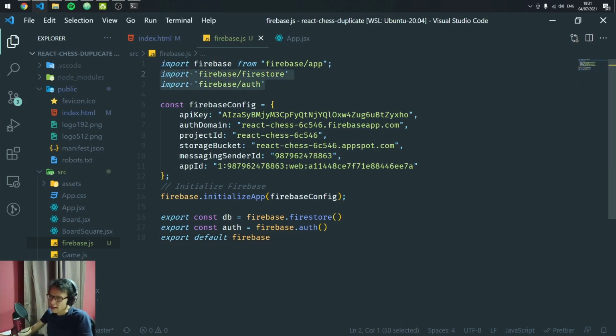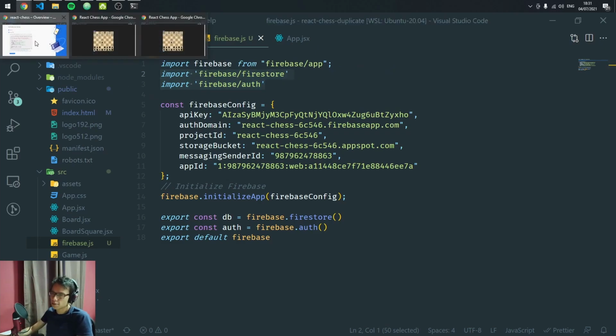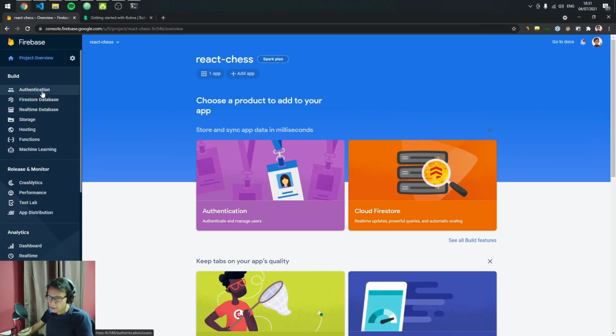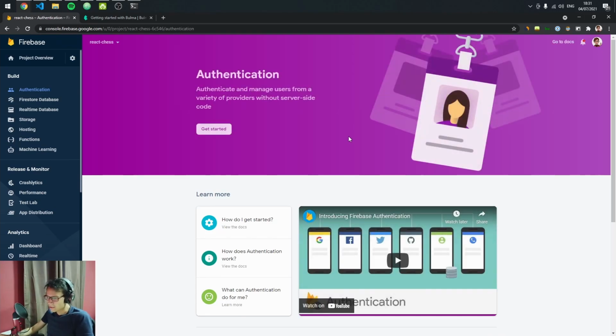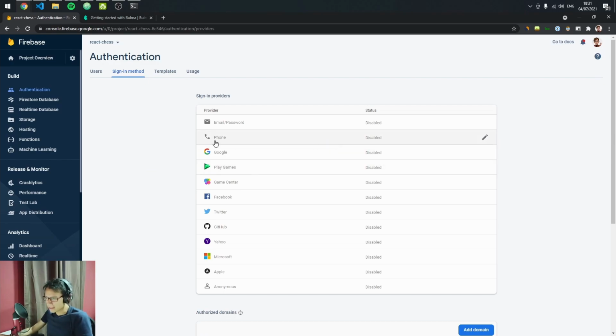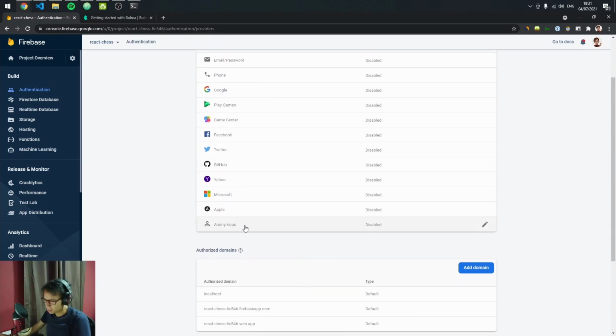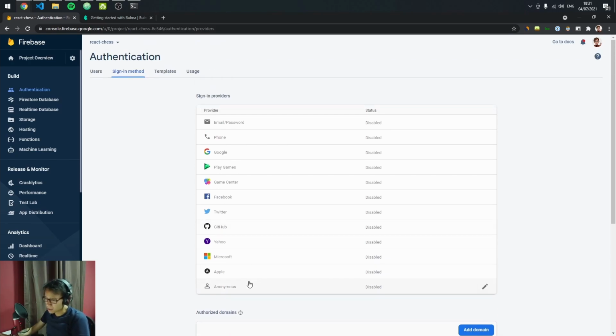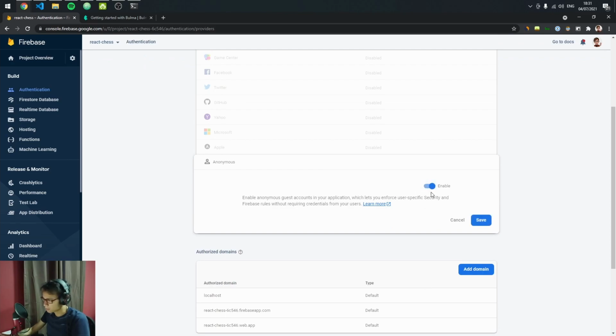So now let's activate these services in the Firebase console. So if we go here, let's just start a new authentication provider. And what we are going to use is going to be quite simple. You can use anything you want, but for the moment we're just going to set up anonymous sign-in. It's the simplest one. Another good option, if you want to try it, could be email and password, but this is the one that we are going to use.